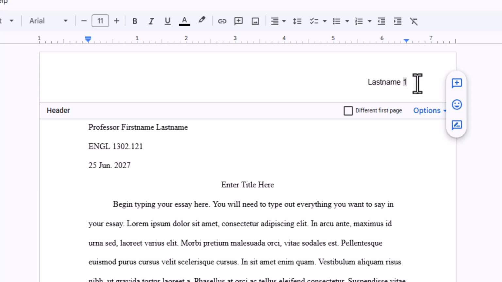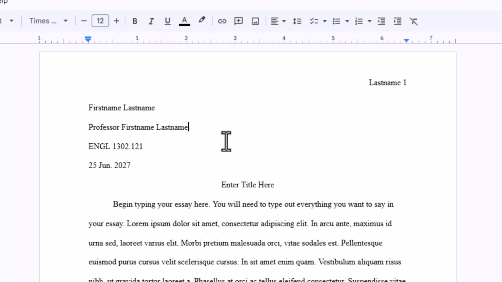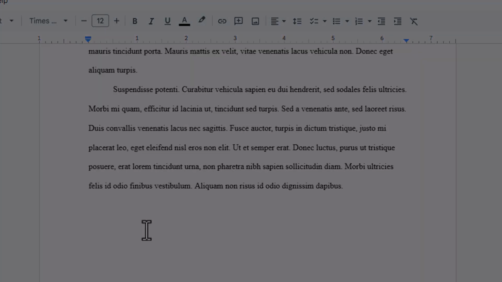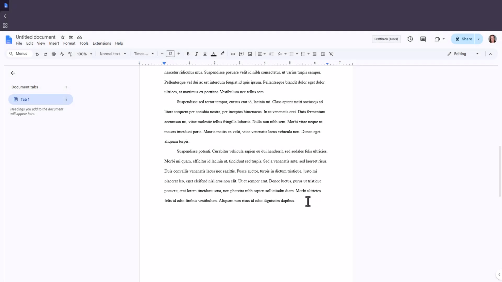We also have to make this Times New Roman size 12, so make sure you select all of it, including the number 1. Go to your text selector, Times New Roman, size 12. If you double click in the body of the paper, it will come back to the body of the paper and your header will be left alone and will be proper on every page. There are 2 more things that you need to do.